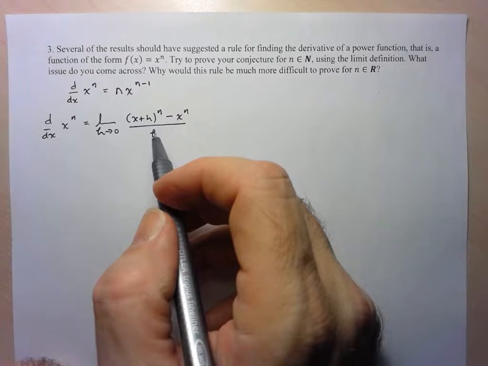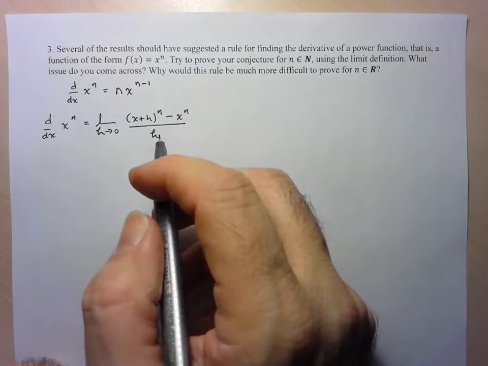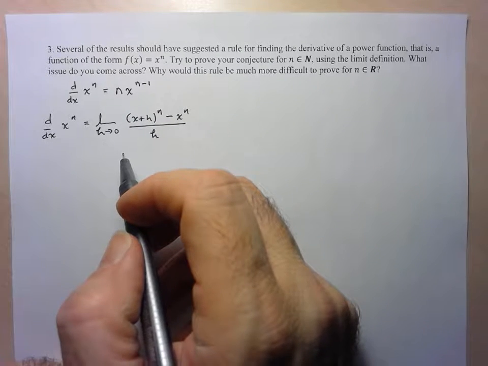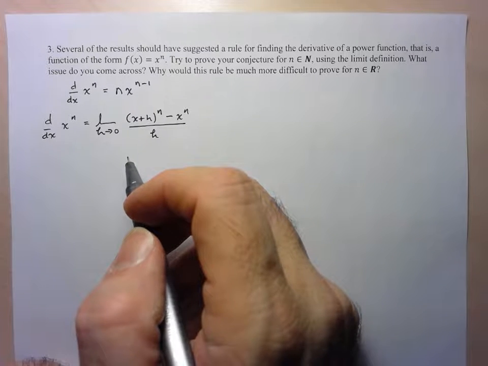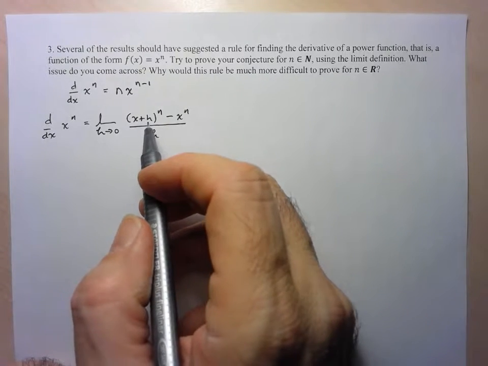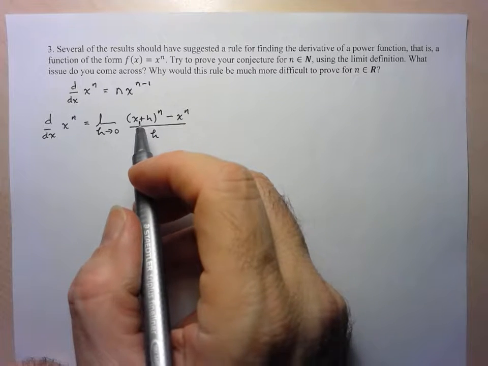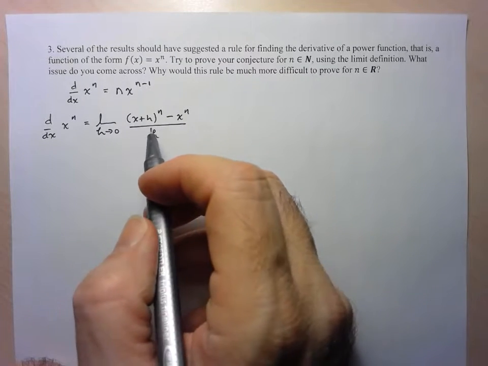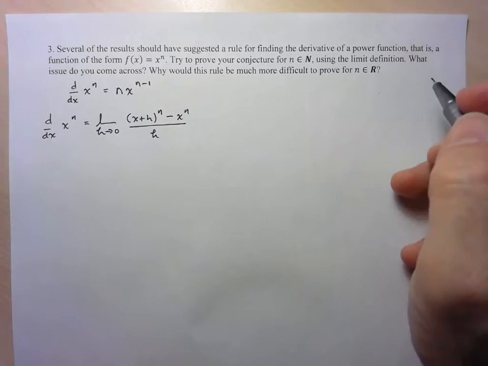Now, of course, this is an indeterminate form because both numerator and denominator approach 0, so my hope is that I can do some algebra in the numerator that'll eventually produce a factor of h that I can reduce with the h in the denominator. All right, and this is where we're going to see why we're assuming that n is a positive integer, because I'm going to use the fact that I have a system for expanding binomials. Okay, and I'm referring, of course, to Pascal's triangle. So let's go to the side and remind ourselves how that works.